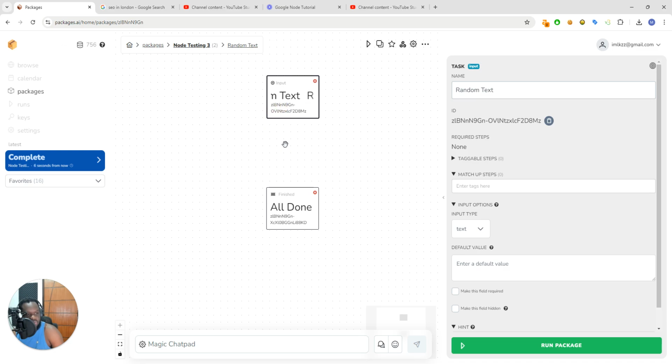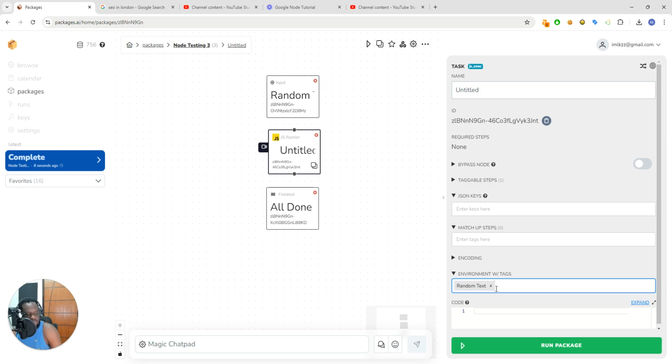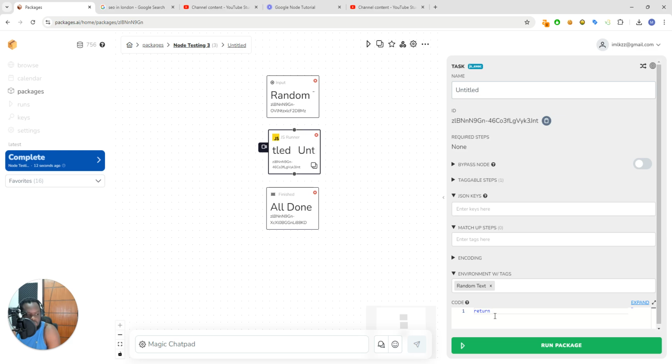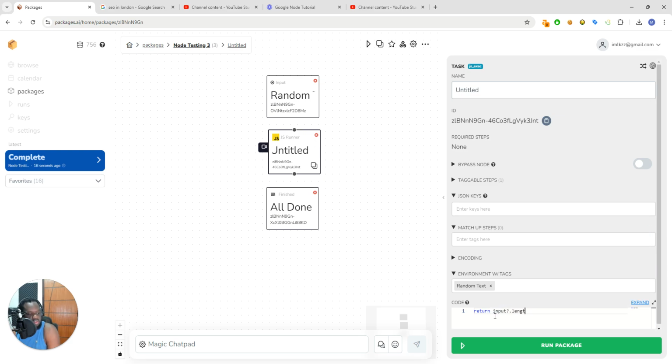But teaser, I will tell you why teaser comes in handy. I'm gonna add a JS node. Don't freak out about that, but in this JS node, we're gonna get the length of the random text. If I add @random text, I'm gonna return input.length. This will tell us how many characters the text is.